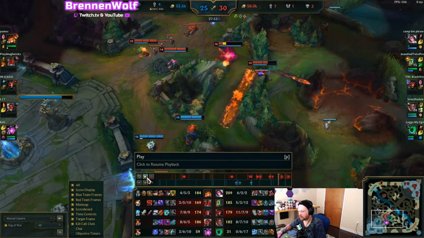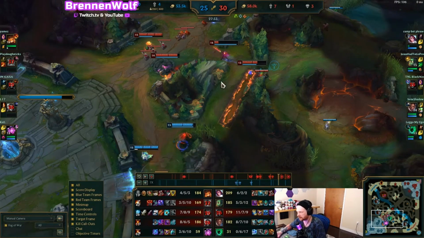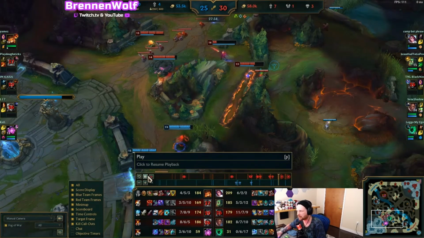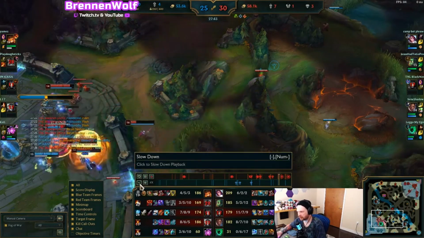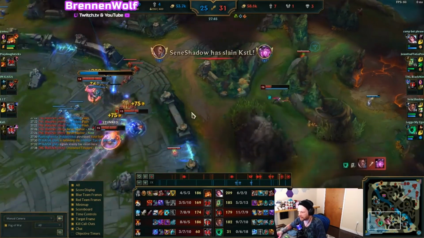What do I do right now? What do I do? Dragon's about to come up. They got 2 people here to defend. My team's pushing. They don't need me. I've got no HP anyways. Don't want to give them a free kill. I just go get Dragon instead of this whole back and forth because you're scared that if you get hit by anything, you die.